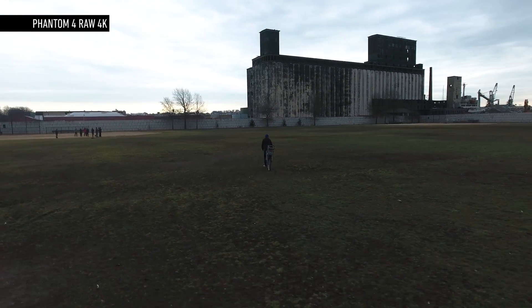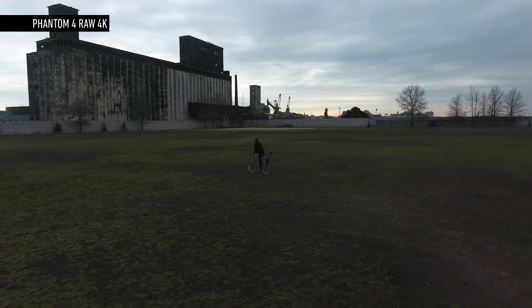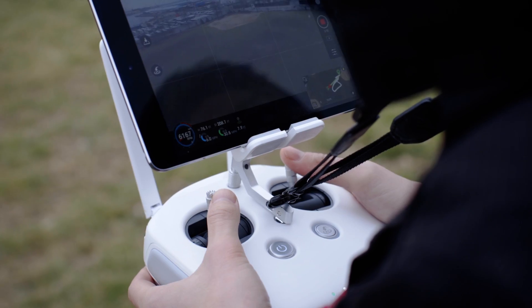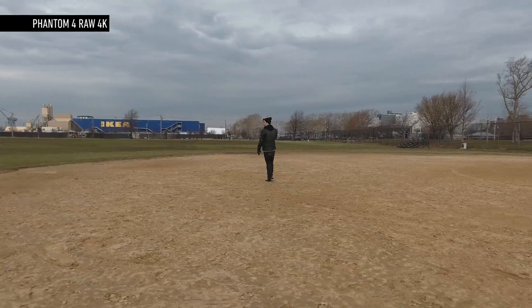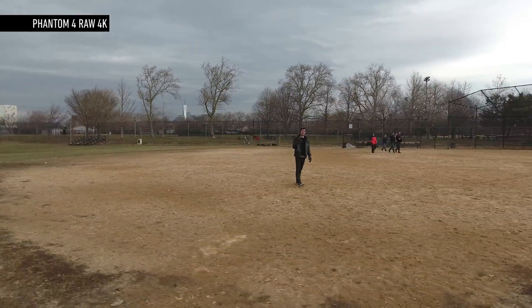The fully autonomous modes on the Phantom 4 are amazing, but they're starting to push up against the edge of what the FAA considers safe flying practices. The hardball question is: if somebody buys this and only uses Tap to Fly and never learns to fly, what happens when something goes wrong? DJI says some features — like sports mode — are only unlocked if users confirm they know how to fully operate the sticks. More advanced features like rotation around people still require the two-stick interface while tracking, providing a progression from entry-level to advanced flying.